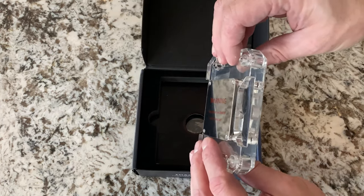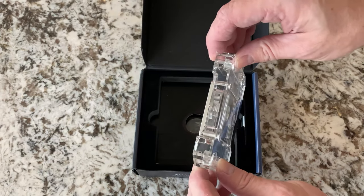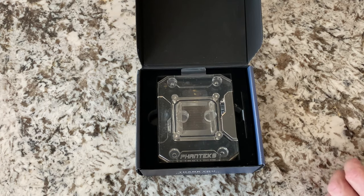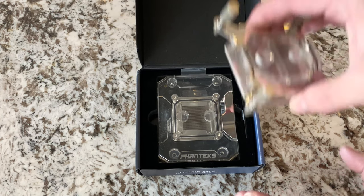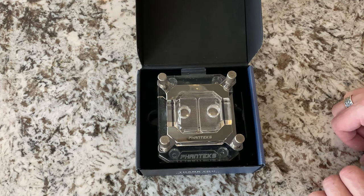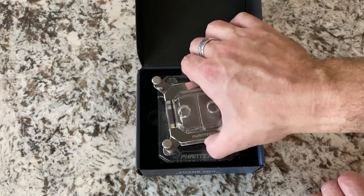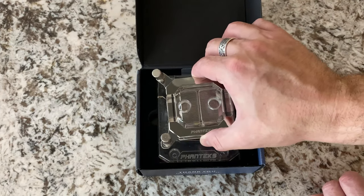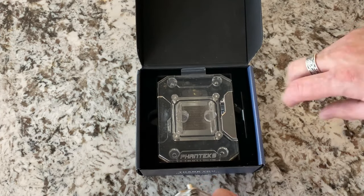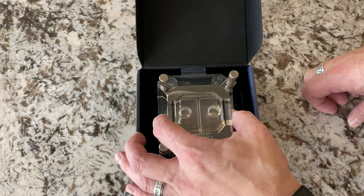As you can see, it's fairly thick, so I can imagine — or at least I hope — it won't cause any stress or cracks from mounting. Obviously, you don't want to tighten it too much when mounting to the motherboard. This is a previous version of the water block, and the appearance is that the new one is taking up a lot more room. Obviously, this older one is an Intel mount, so the AMD one would be more squared off, but initially the new one just has an appearance of being much larger.